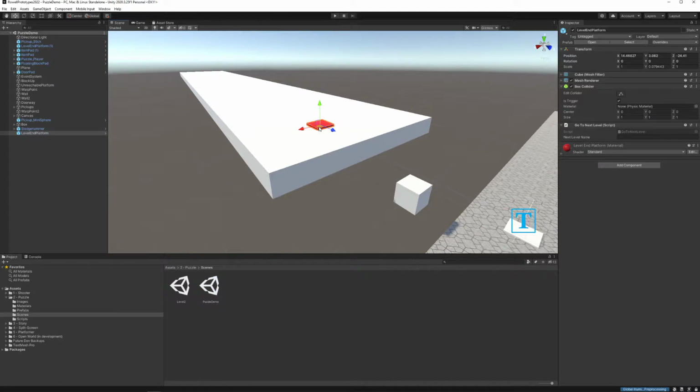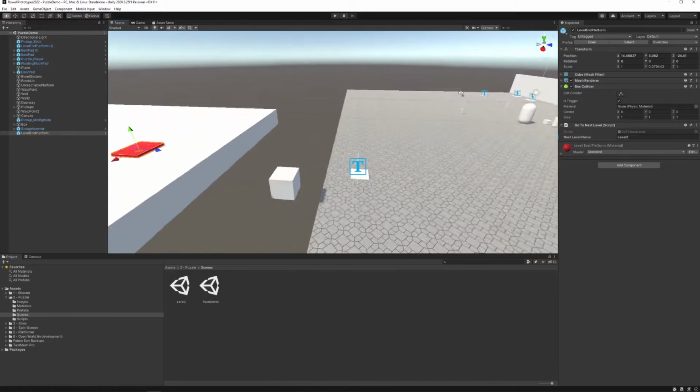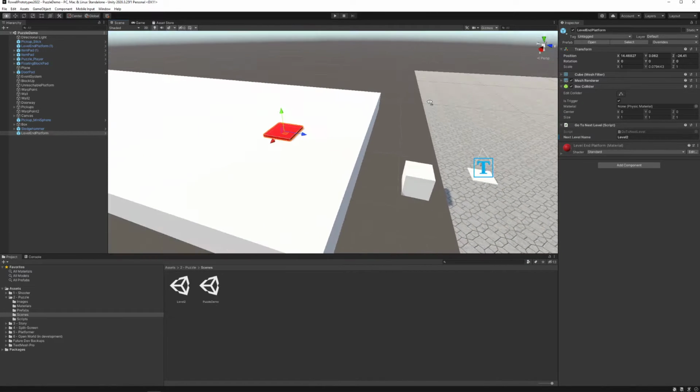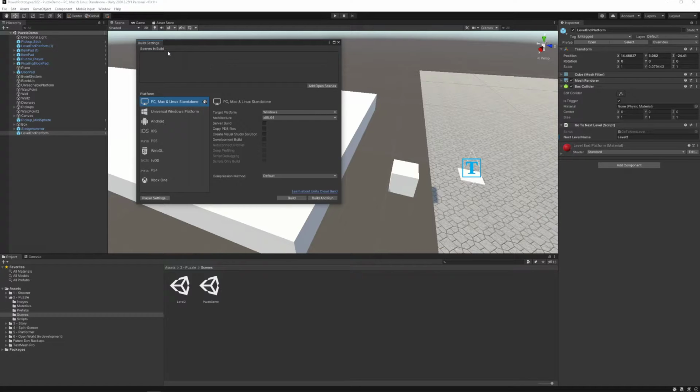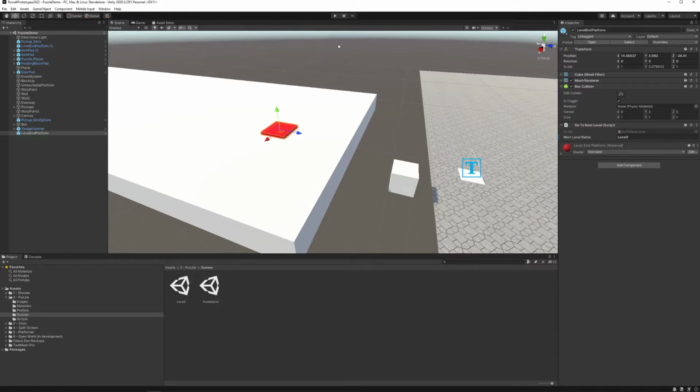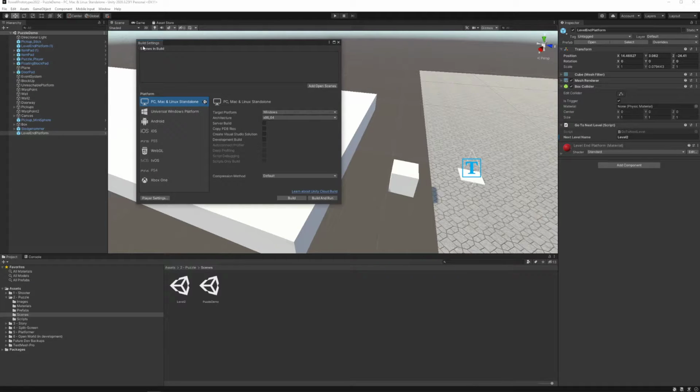So what needs to happen is that I need to actually have, in the next level name, the name of this level here, level 2, typed exactly the same way, capitalization matters, so that I can teleport to that level. However, I promise you right now, if I tried to do this, I would get an error. It doesn't know where to take me. Because of this, the way that you should see your project is, if you go up to File, Build Settings, Scenes in Build, right now should be empty for you.